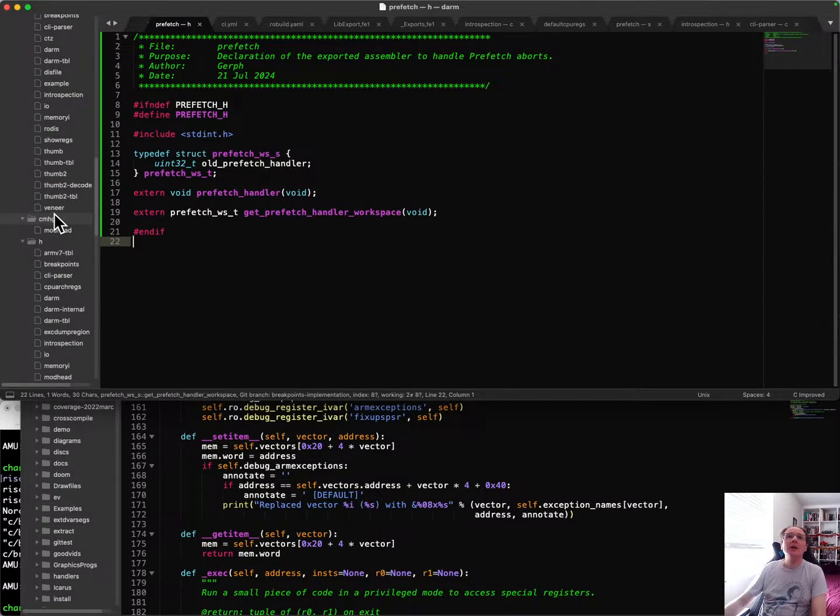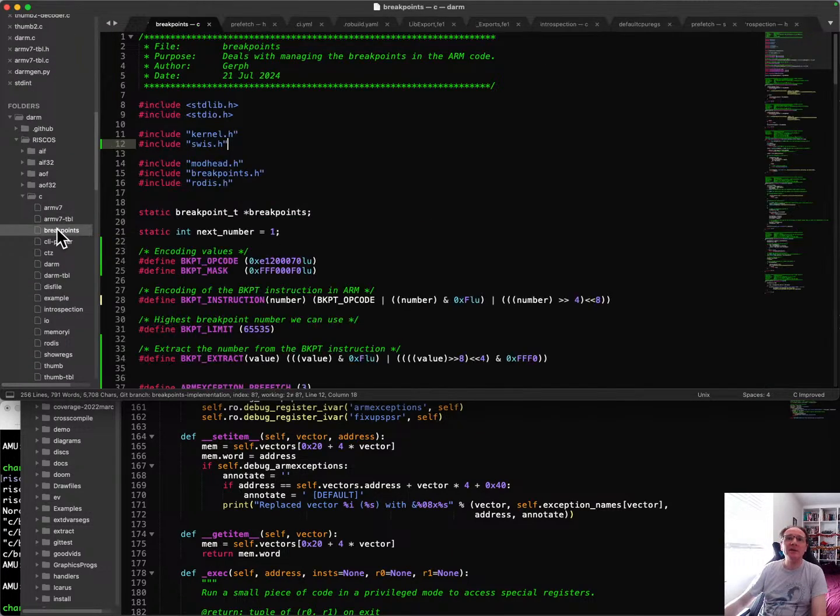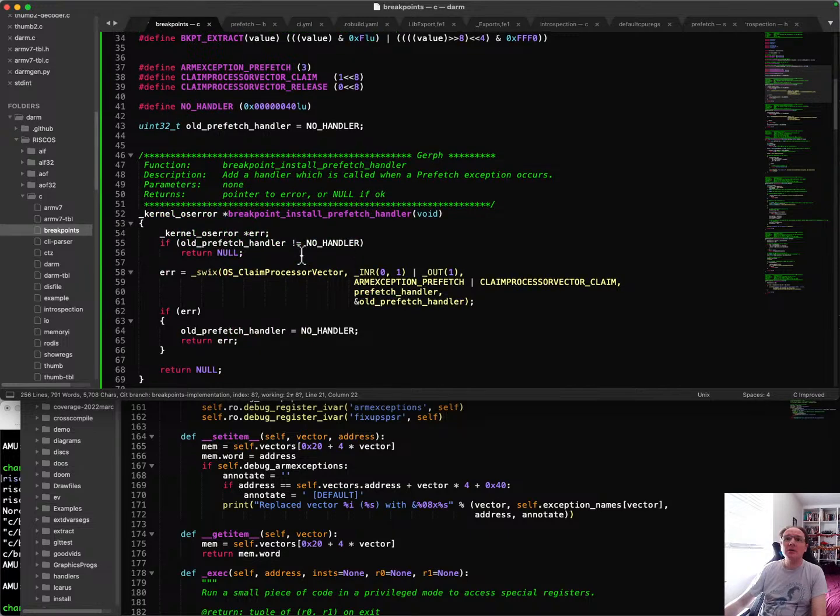Okay, and now if we're up in breakpoints, old prefetch handler here is this, but we also want to actually remember it if it was successful in there.